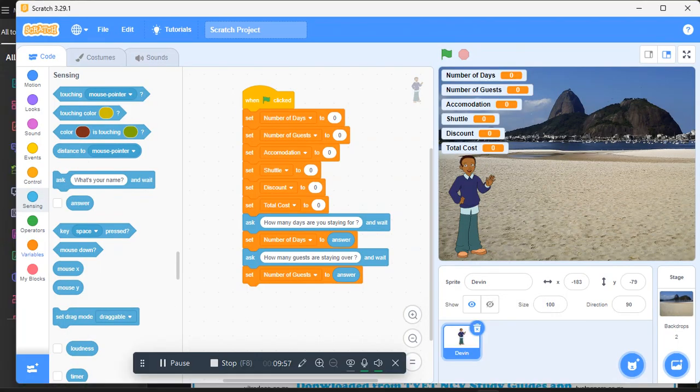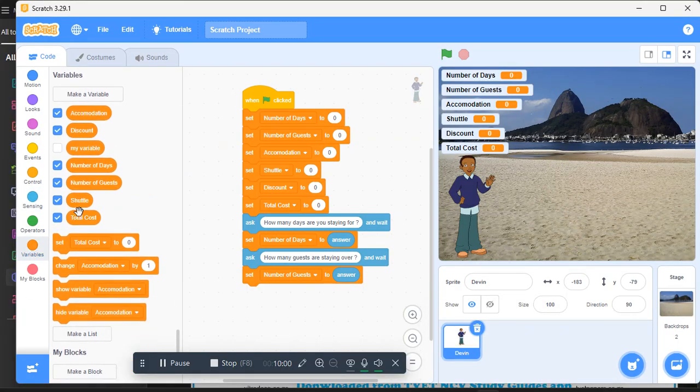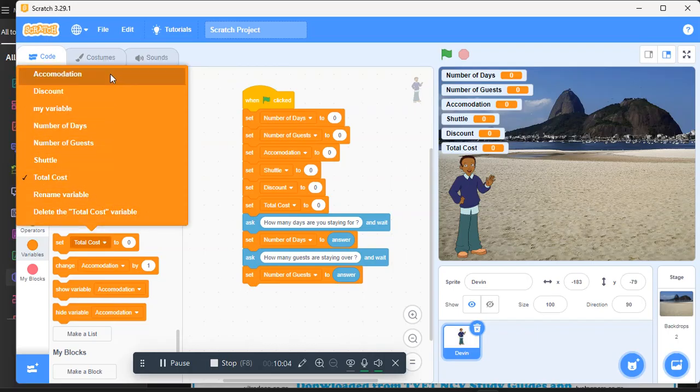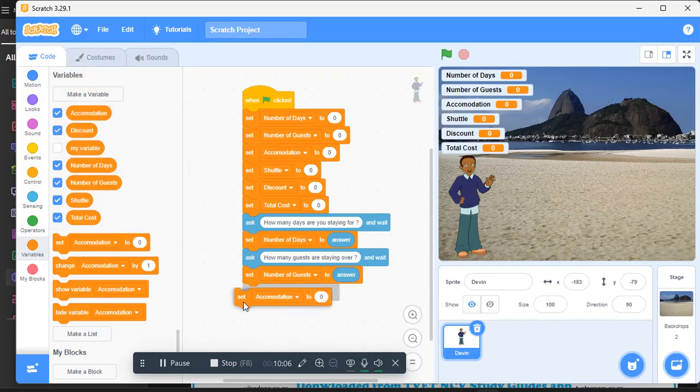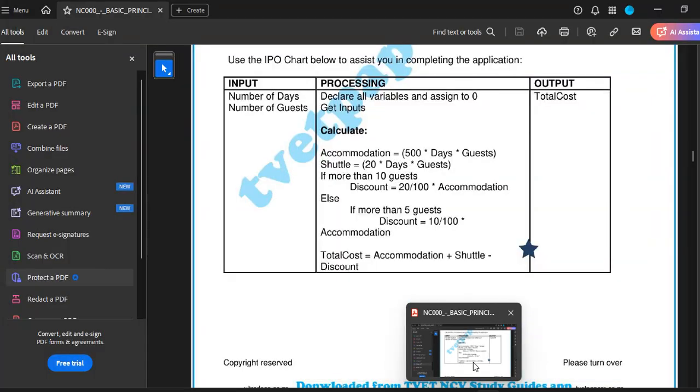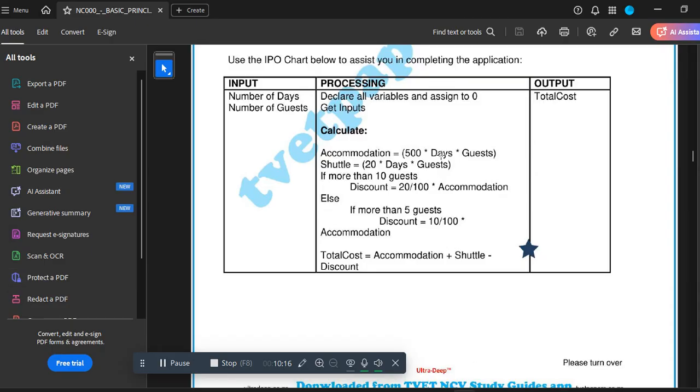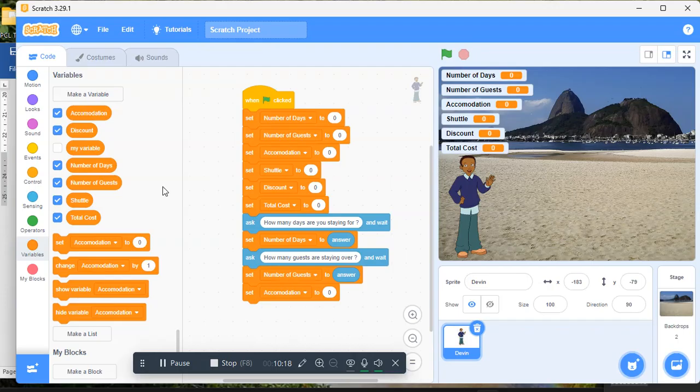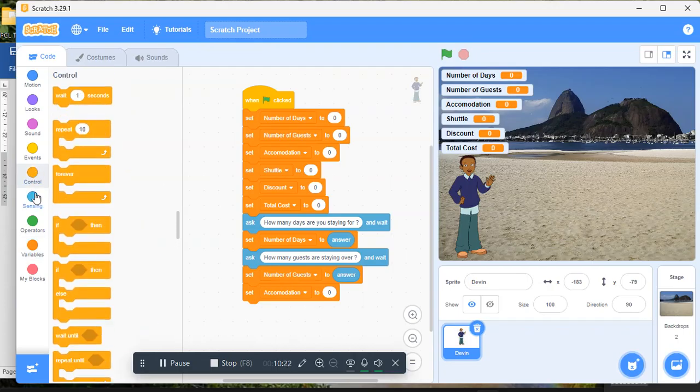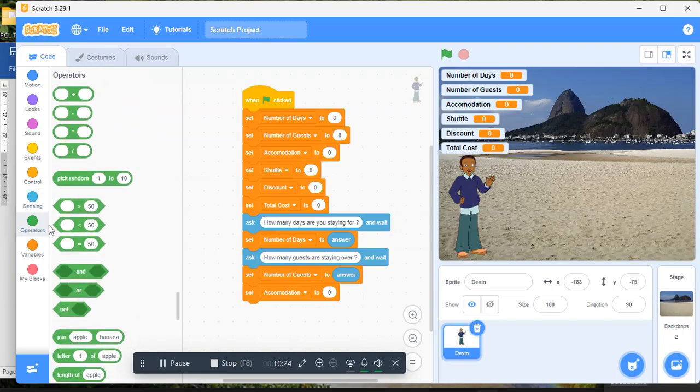So in Scratch, we go to variables. The variable we are changing is accommodation. So I drag a set. After dragging a set, I can select accommodation. Then to calculate accommodation, we are multiplying three items, 500, days and guest. So we need to go over here and look for multiplication under operators.